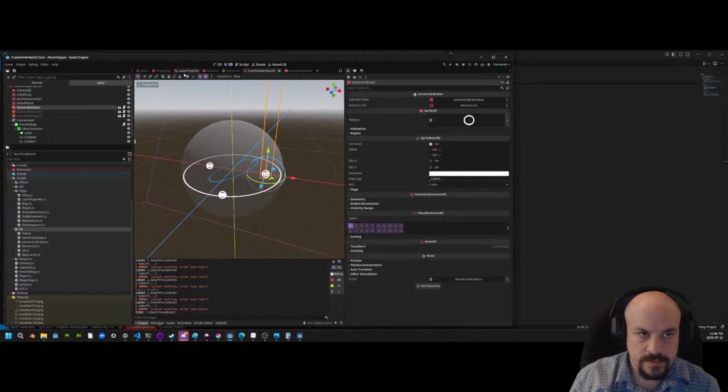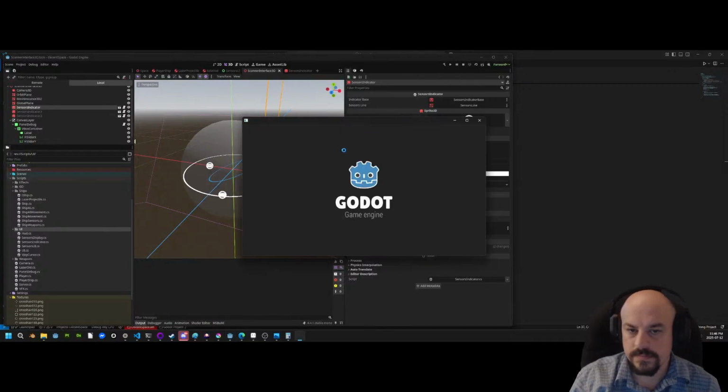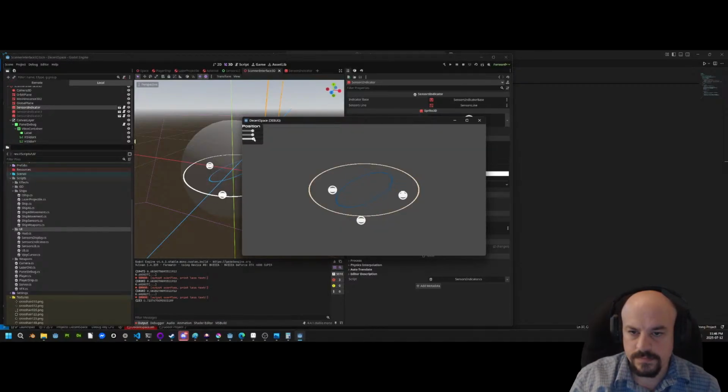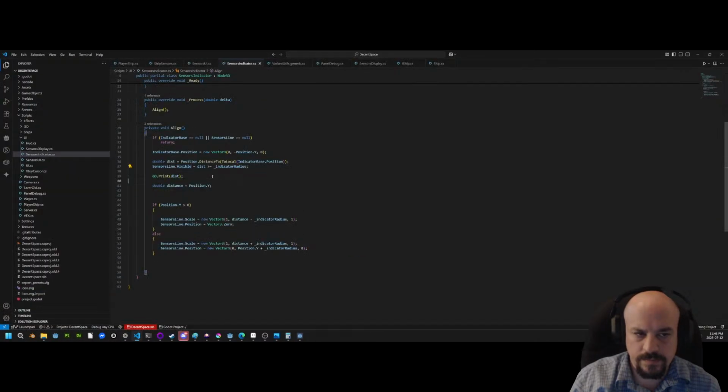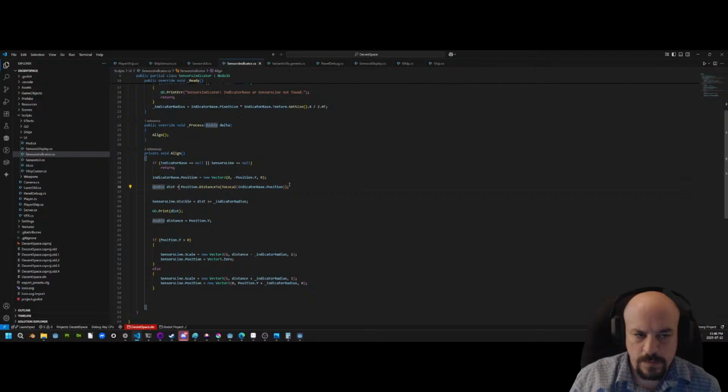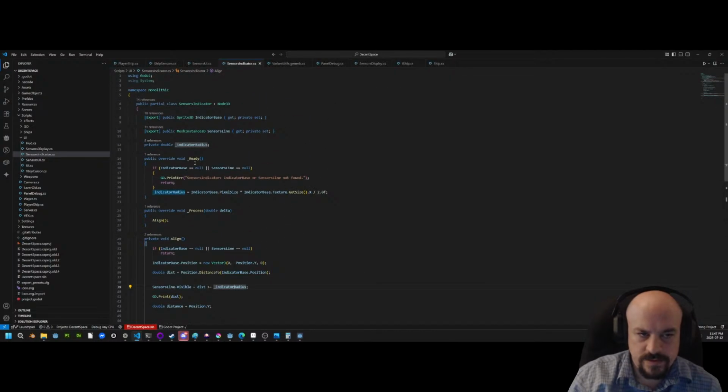And this by default. I don't know why this distance is so dumb. Indicator radius here.